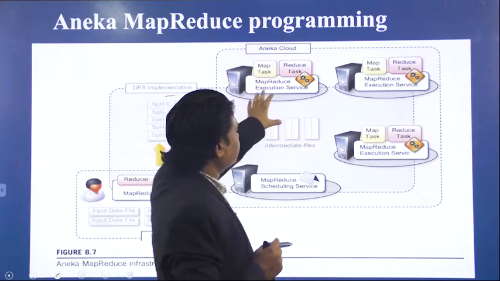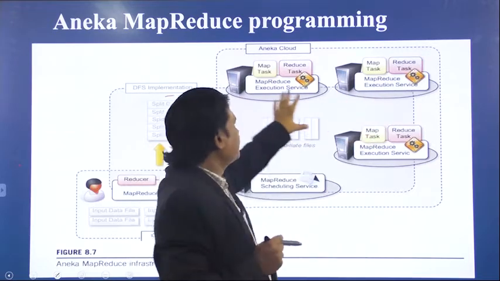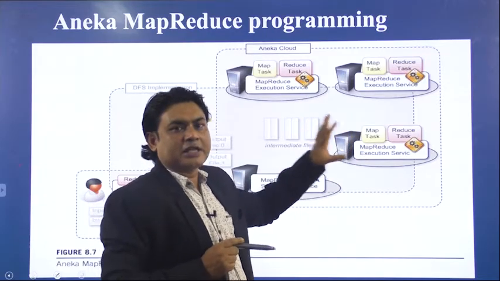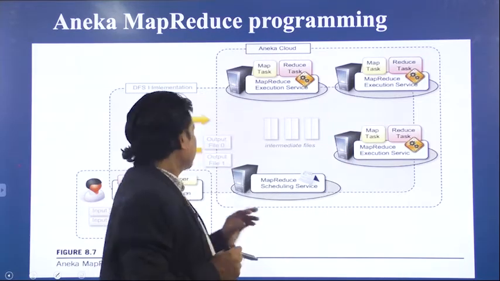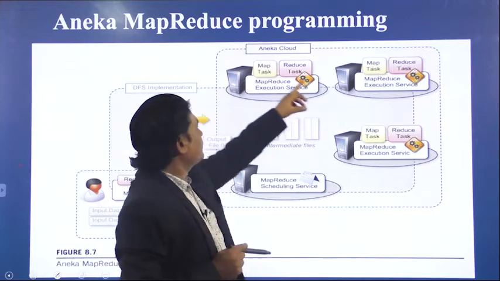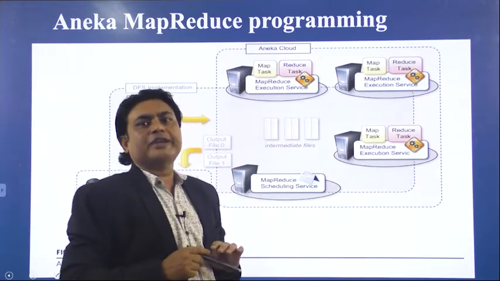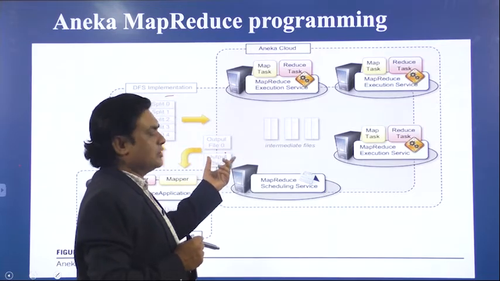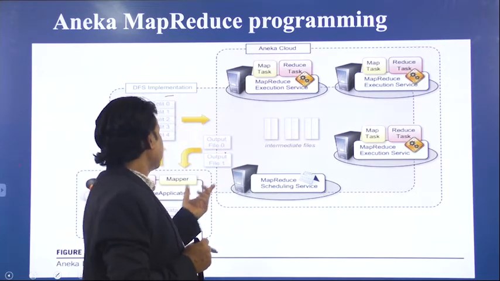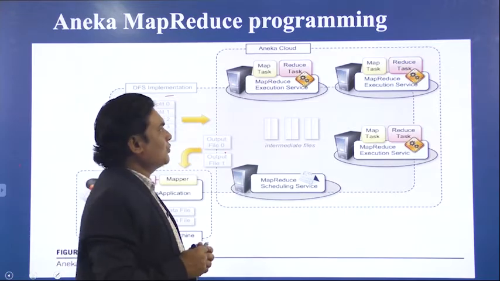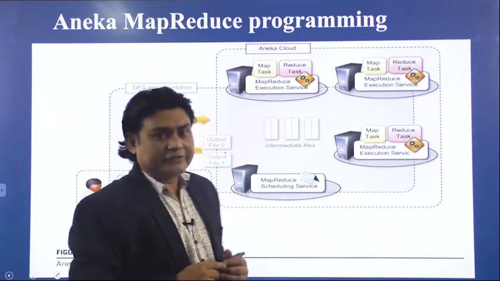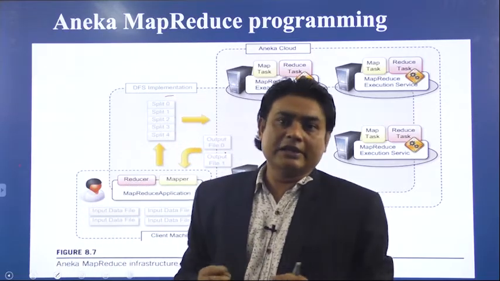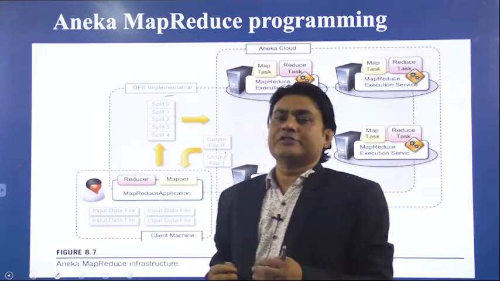These worker nodes are supposed to execute the task or job submitted by the clients. After execution of the task, we get results, say output file 0 and output file 1, and these have to be submitted to the client. So this provides a very good platform for implementing MapReduce programming models in the cloud environment, where clients submit jobs.